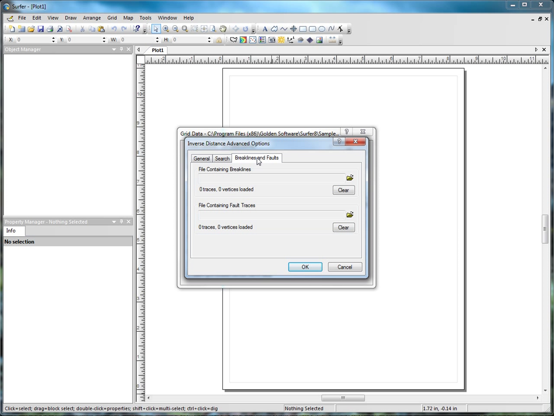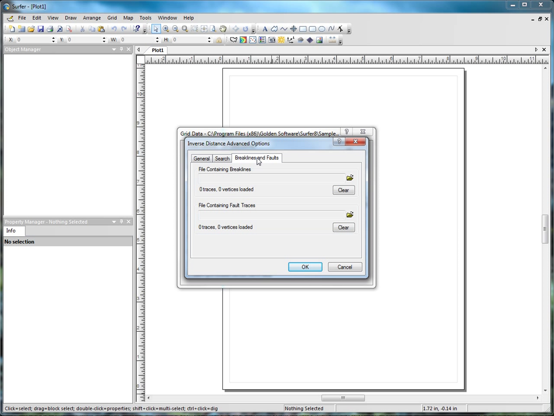Break lines occur when there are changes in slope on either side of the line. This might be at the top of a ridge or at the bottom of a riverbed. Break lines have x, y, and z values for each vertex in the line in the BLN file. This is the only time when z information is used in a BLN file. Surfer can look across the break line to the other side for data points to use when calculating grid nodes. The XYZ points of the break line BLN file are also included as data points during gridding.